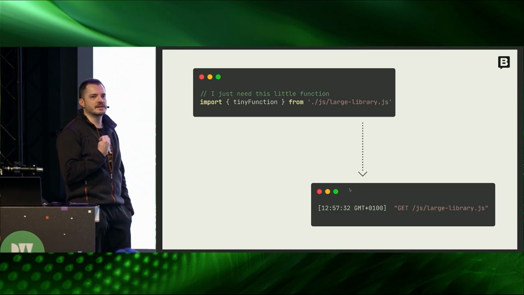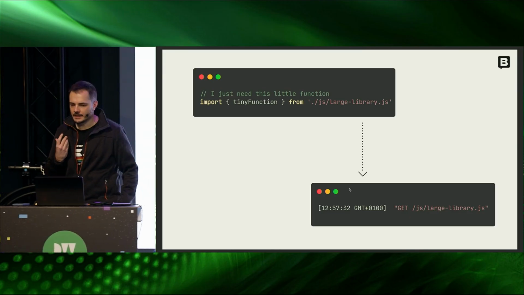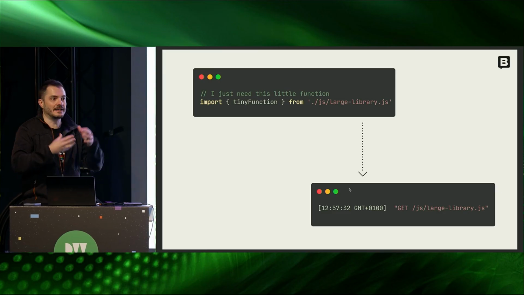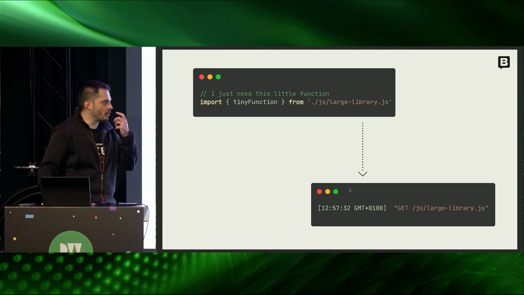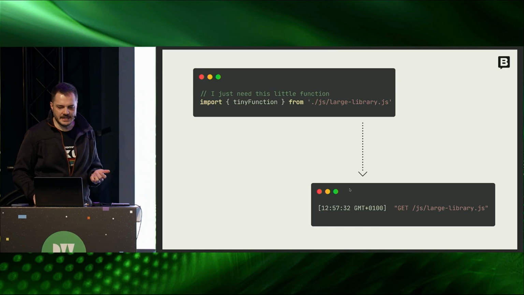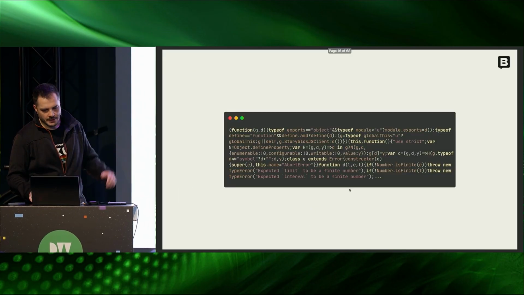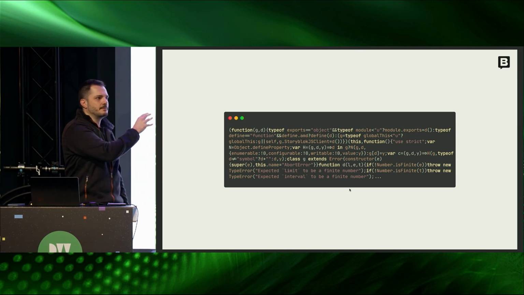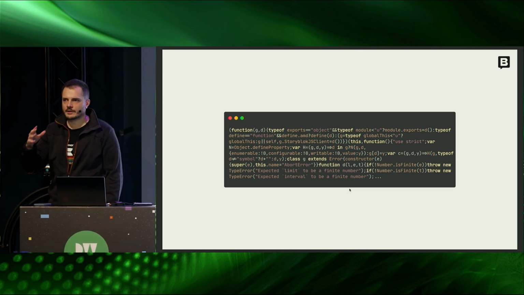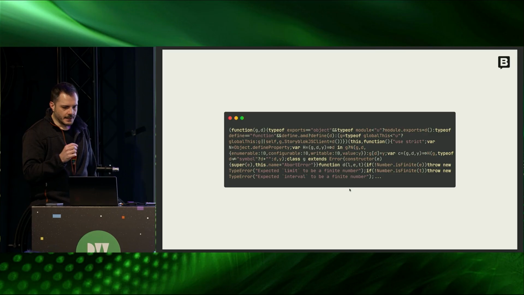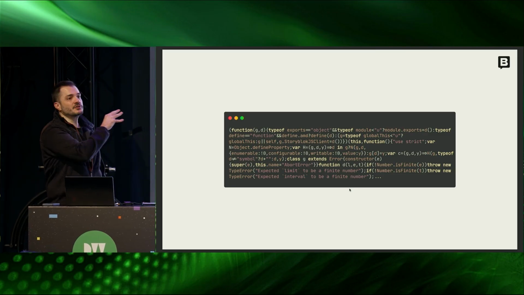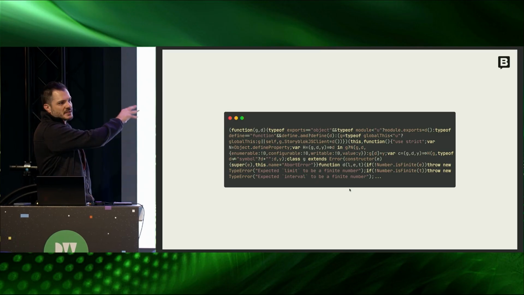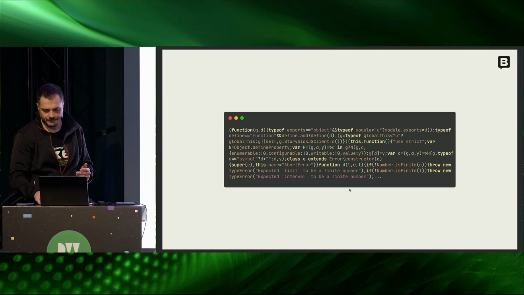That's why bundlers were made in the beginning. We wanted a way to pack everything together in a single file, optimized, and so to improve performance and reliability. So we want to have something like this. This is an actual build output from a Storyblok JavaScript library. We want to get there. We want to understand how bundlers create this file. This is a single file. This is optimized. Everything bundled together, packed.